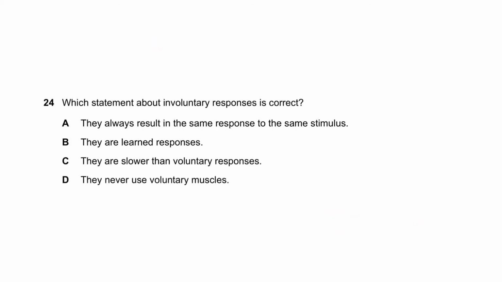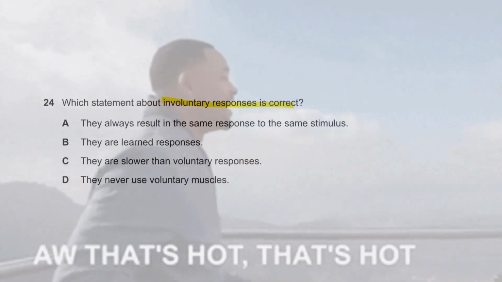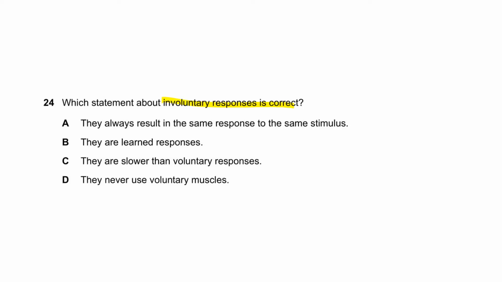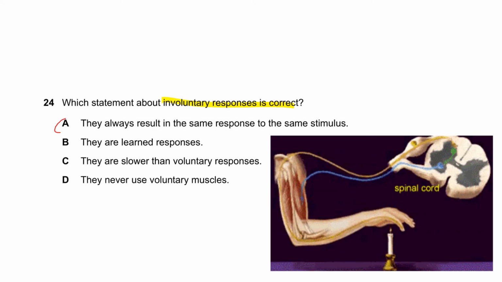Question 24 says, which statement about involuntary responses is correct? Option A says they always result in the same response to the same stimulus. This is true because let's take an involuntary response triggering scenario such as touching something that's hot. Your response is always to move your hand away. So option A is correct.